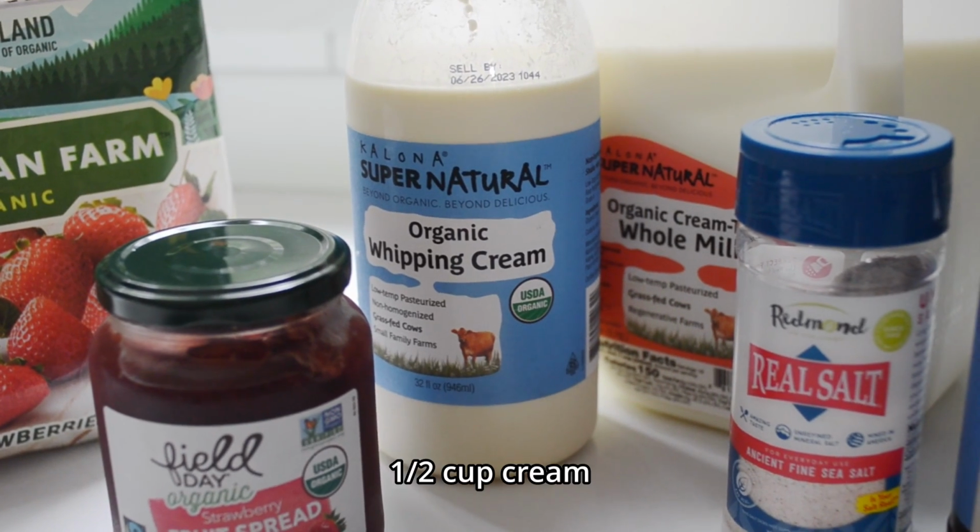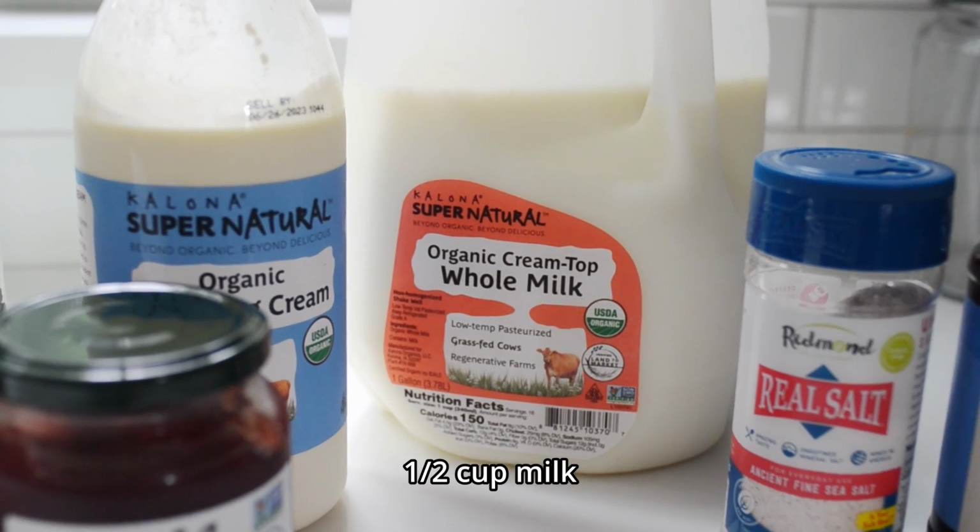1/2 cup of heavy cream. This is, of course, the secret to a creamy milkshake. Without the creaminess of the ice cream, you need to add that extra bit of richness. However, I find that if you use all cream, it can get too rich. The solution is to use half milk.